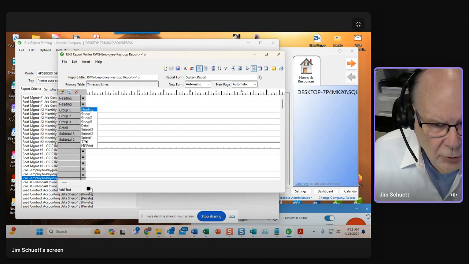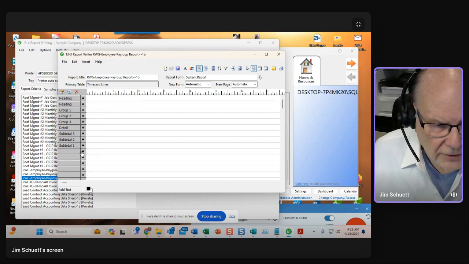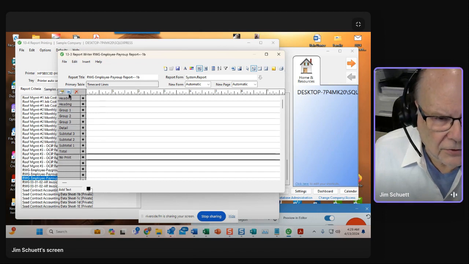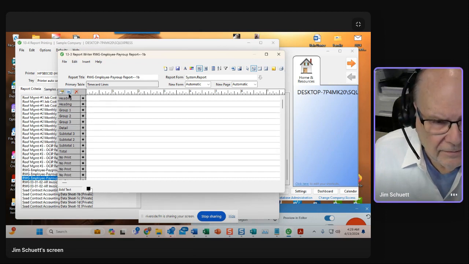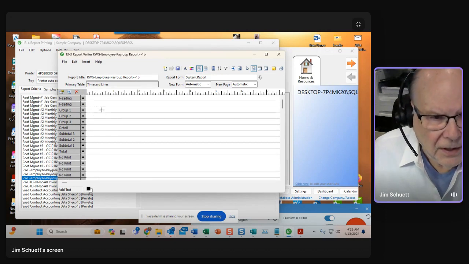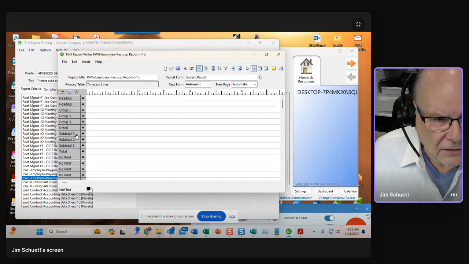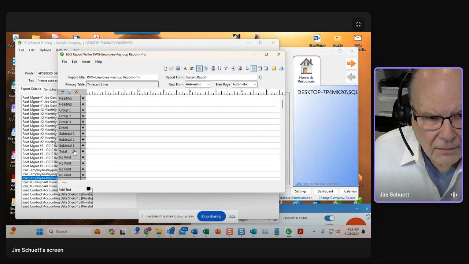If you do it in the same order as they're listed here, you'll be in good shape. And I always put a bunch of no prints in the bottom. That's kind of storage. Okay, so I've got groups 1, 2, 3, detail, subtotal 3, 2, 1, and total.